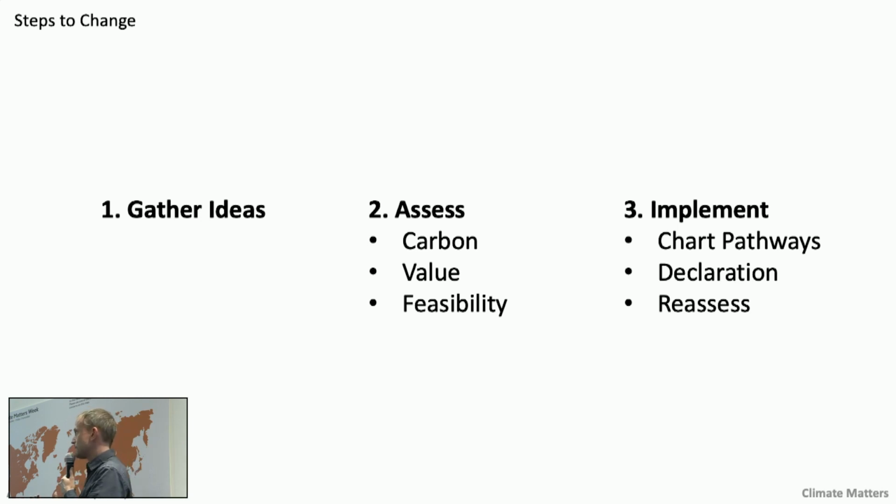So we've come a long way, but we're really just getting to the starting line of this process of gathering ideas about the AA and its carbon footprint. So I hope you'll use the website to help us do that. And then as we move through the next academic year, I hope we'll have a chance to assess those ideas, think about their carbon impact, their value to other aspects of teaching and learning, and of course their feasibility in relationship to cost and complexity. And then we'll move on to an implementation stage and start to chart pathways to lower carbon scenarios, and perhaps, like other institutions, make some declarations about where we want to be by when, and reassess how we're doing along the way.